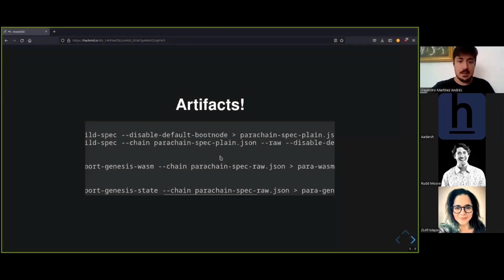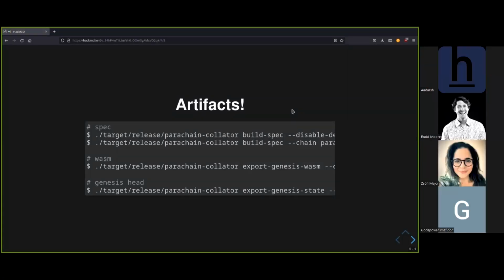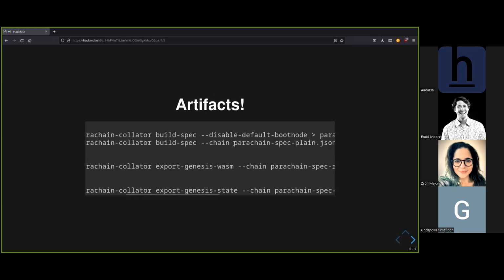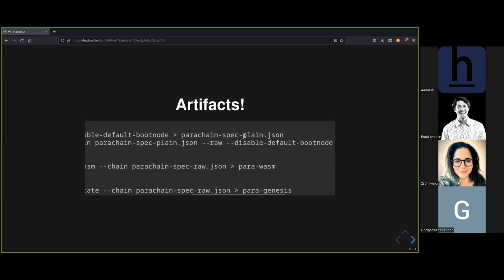And it is very important. Maybe the slide doesn't show it perfectly, but when you are running a parachain, one of the things you have to take care of is building your chain spec. I'm running a parachain, and hopefully more people will join to run nodes too. So you need to have your chain spec, and you need to share it with your community. Usually this is the way we build the chain spec. With the first two lines, you build first the plain chain spec.